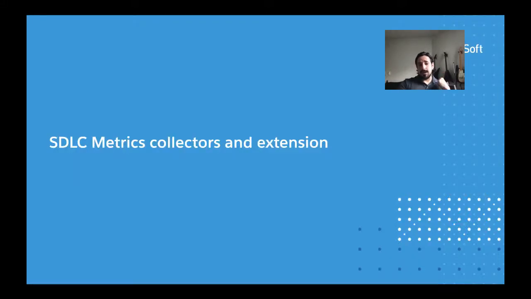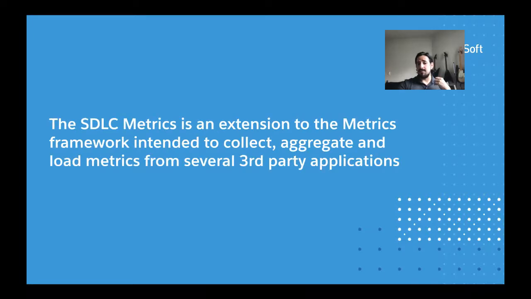So we have as well the SDLC extension that basically helps you to collect, aggregate, and load metrics from other systems like ServiceNow, Jira, Bitbucket, and so on. As I mentioned at the beginning, it's important to gather metrics from your SDLC tools, right? Because by mixing these metrics with the operational metrics from the platform, you can build other KPIs.